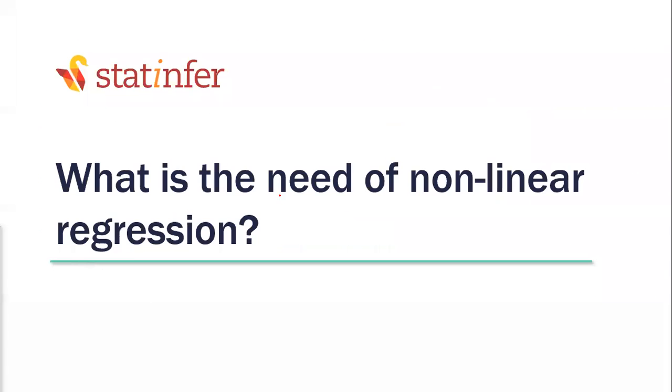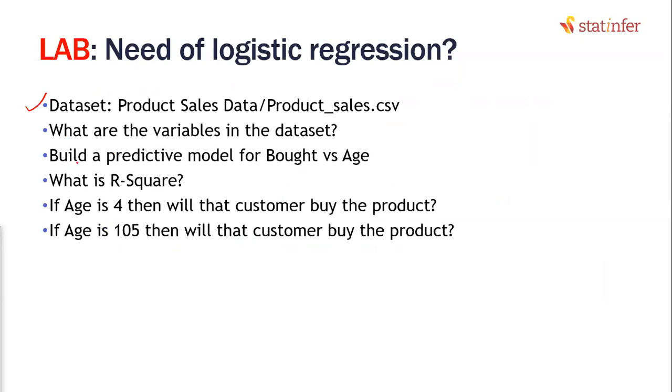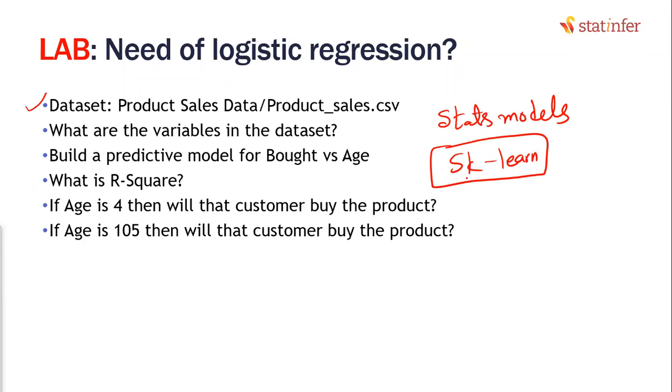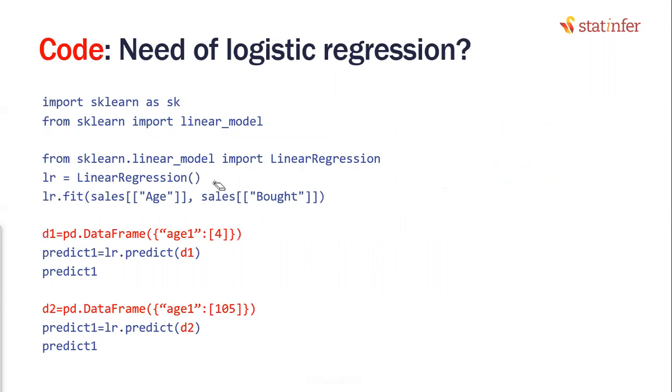So linear regression, let us do a quick recap. We will take this product sales data and build a model, but this time we are not going to use statsmodels. Till now we have used the statsmodels package, but now we are going to introduce a new package called sklearn. Remember, whether you use that package or this package doesn't matter. The results are tool agnostic, package agnostic. They are independent of the tool or package you have used, because everybody has to write the same formula for R square. Maybe internally the way they calculate or write the loops may change, but at the end of the day, only syntax is the difference.